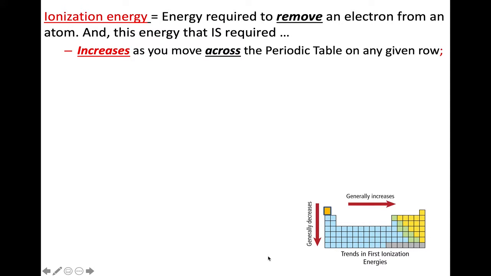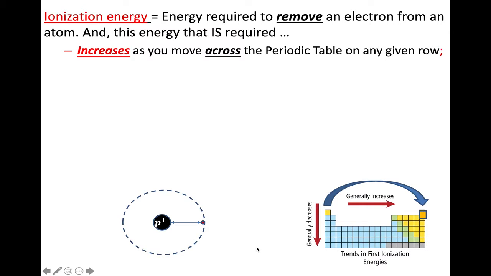So I'm going to start on the first row because it's just the easiest to do. As I move across, it's going to take more energy. So the energy required to pull one electron off the hydrogen is going to be less than the energy it takes to pull the first electron off a helium atom. Why is that? If you look at hydrogen, it has one proton, that makes it hydrogen, and one electron. That electron will orbit in a cloud at a given distance, which has my little arrow here. So that's where this little guy keeps buzzing around in a sphere. That's his little orbital path. And that's hydrogen.